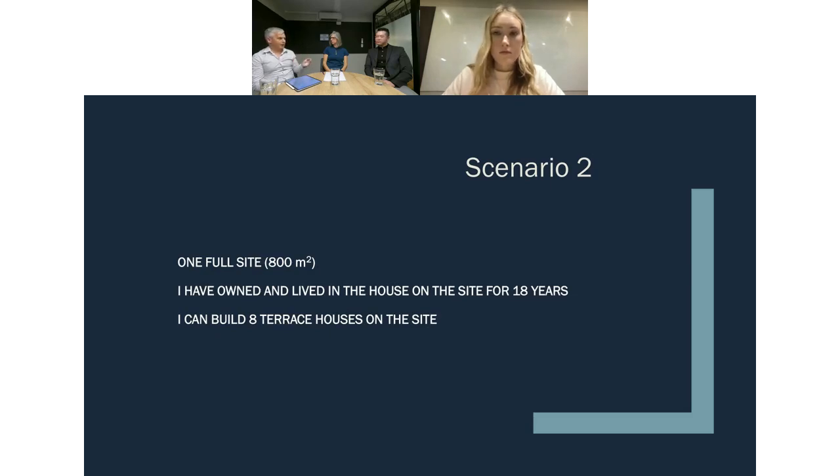So I say to a client, okay, you've got a site that adjoins the roadside. Can you perhaps do it in stages? Can you complete your roadside lots first, dispose of them, and then move on to your next stage? Because what the revenue has agreed to, and you can read about it in QB 1502, is it's only when you cross the significant expenditure threshold that everything after that is taxable. So you may be able to do these first front ones at a lower cost, because they don't need driveway access and those sorts of things. What was the threshold? There's no monetary threshold in this regard. It's just looking at what's significant.